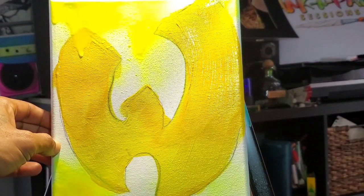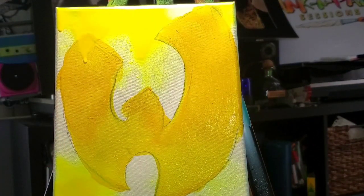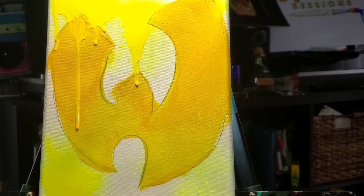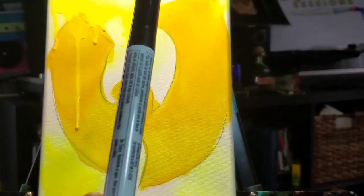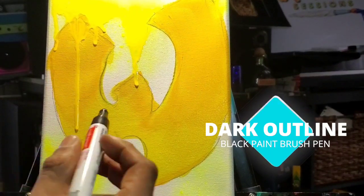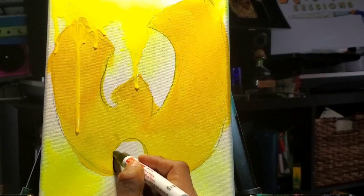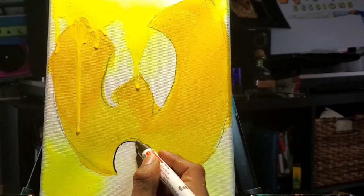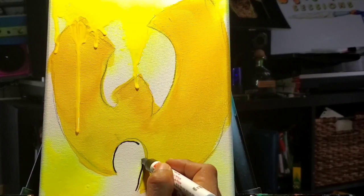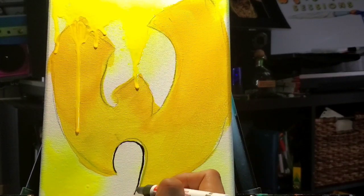For time's sake, we're just going to use our dark paintbrush pen to work around our outlines. I know we should wait for it to dry, but we're working on time. We want a nice thick outline with this black paintbrush pen. The effect we want is as if we smushed the Wu-Tang W on some oil or black spray paint, and it's oozing from under the W.